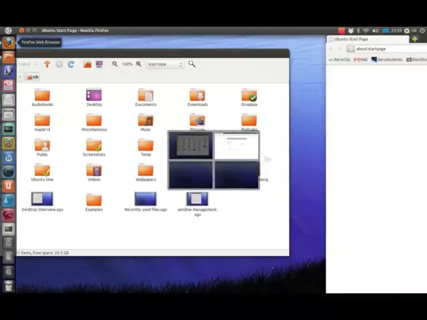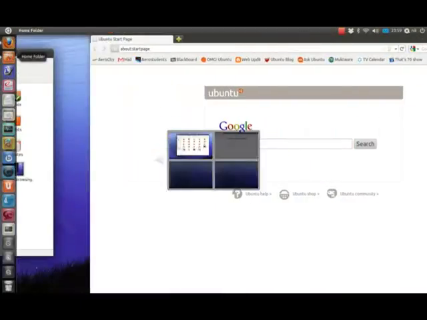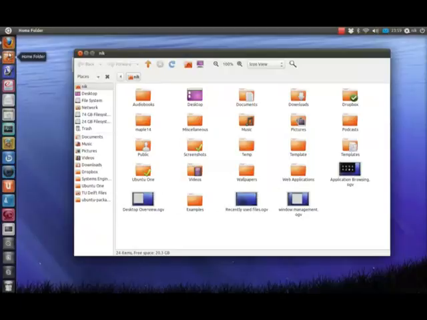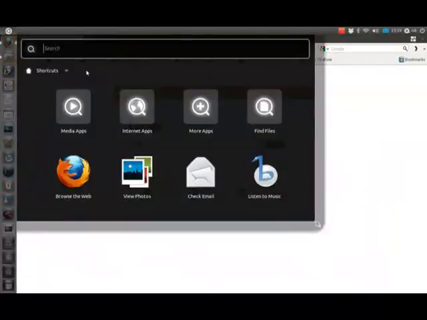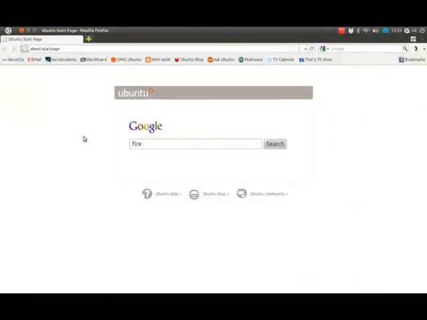This is essentially clicking it. If I want to go to Firefox, I click it. If I want to go to the home folder, I click the home folder. You can do this by shortcuts as well. When you hold the super key, the numbers come up, you press 1, and super plus 1 goes to Firefox. As I said before, once you use Unity, you'll start to remember the order of icons you placed in the launcher, and you can quickly go into that application using your keyboard, and you'll start to notice that you work faster and very efficiently.